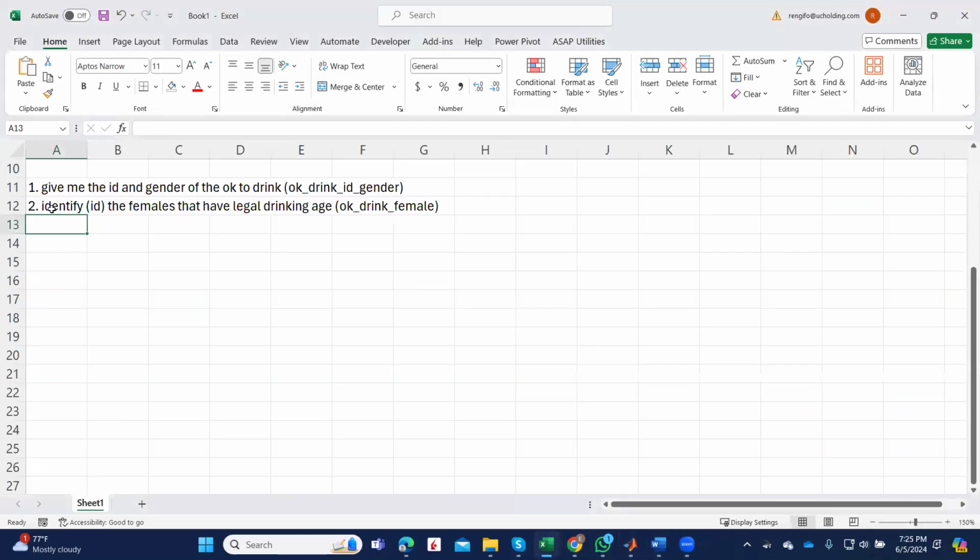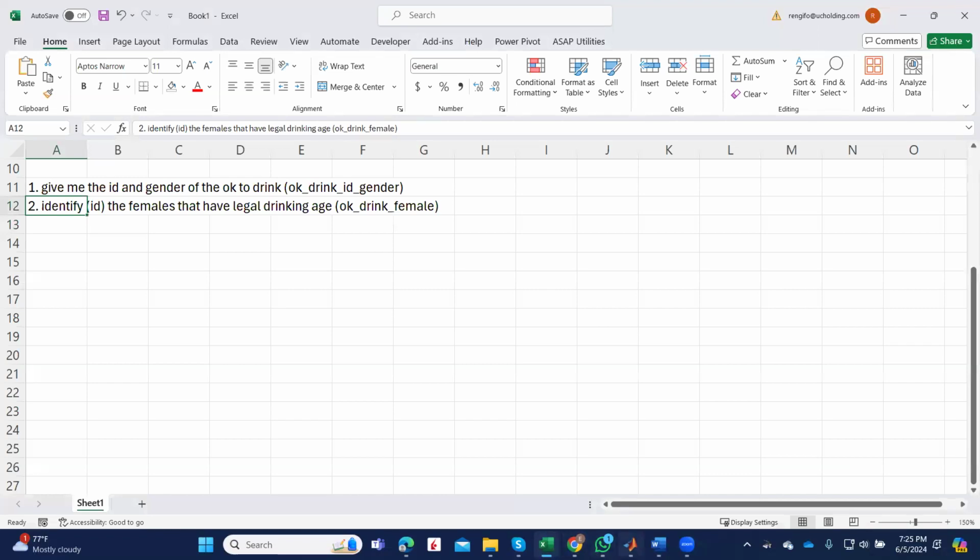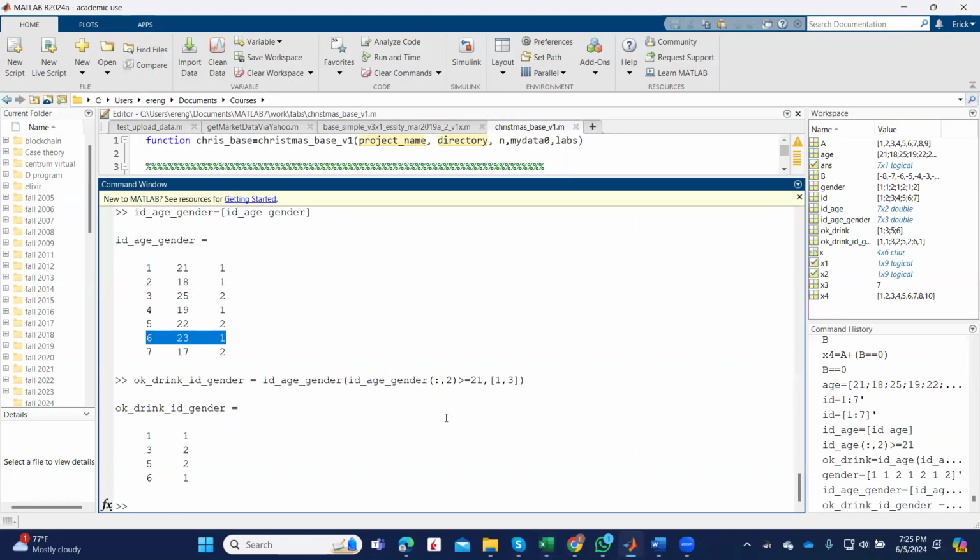The next question is the identity of the females that have legal drinking age. And call this matrix, please, or this vector. No, it's not going to be a vector because it's only one column. Call it OK drink female. Okay, so I will move this here so you can have the MATLAB command. My new variable is going to be called OK drink female.